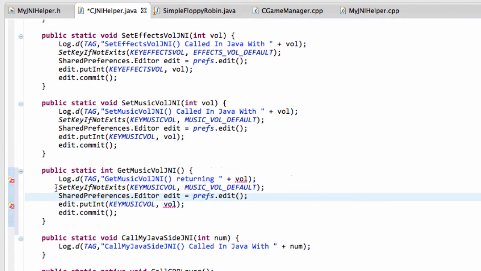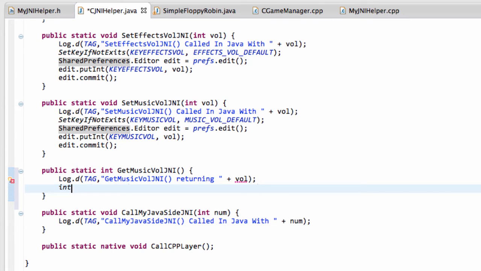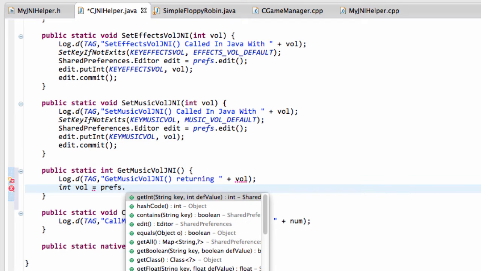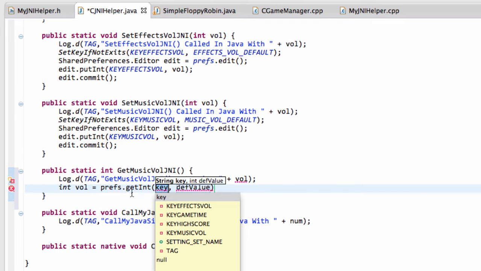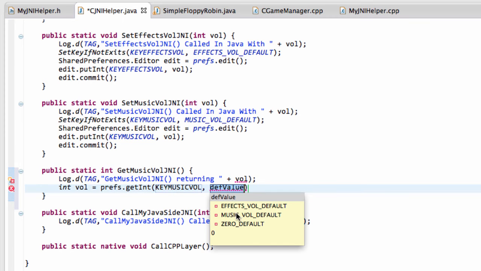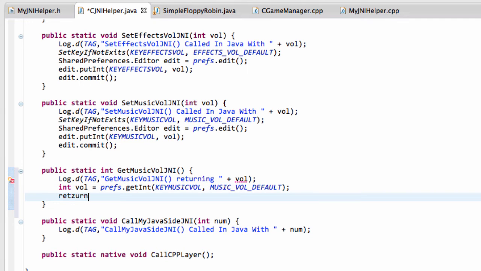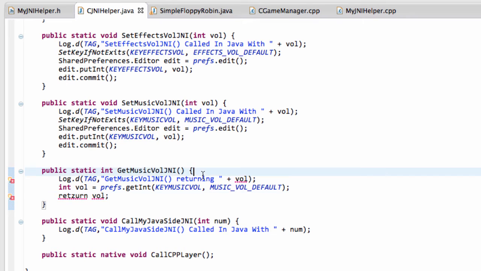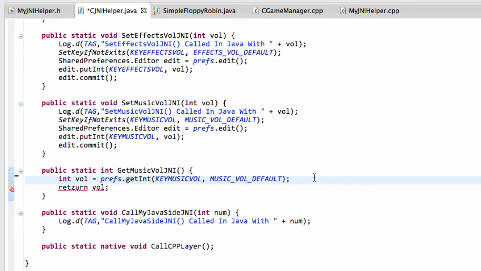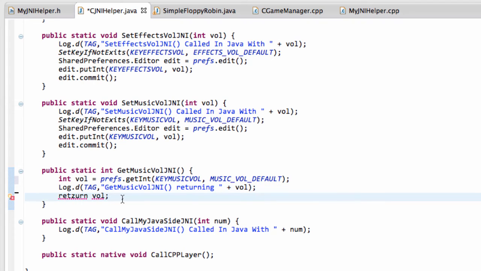Right, so to get something actually out, it's actually very easy. All we have to do is say an int volume equals, and why has it done that in italics? Oh, I don't know. Right, so int volume and then equals, and I want to say prefs.getInt, and now we take our key, which is our music volume key, and the default value is the default music volume, and then all we need to do is then return this volume. So it's actually very simple when it comes to accessing the information. All I'm going to do here is this and this. The spelling's been terrible in this function. So it's just actually for the getter then, those 3 lines in here.